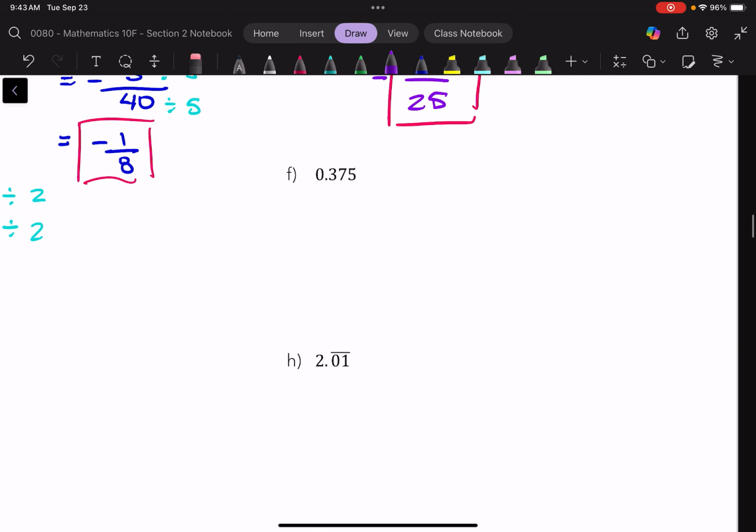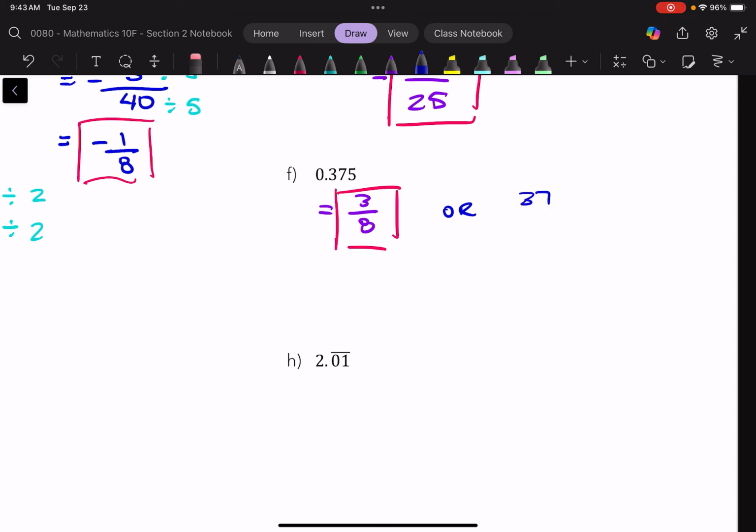Okay, next one, 0.375. I might also recognize that this isn't a sight fraction, but I can get it using my sight fractions. So some of you might immediately be like, yeah, no problem. This is 3/8. And if you did that, great, props to you. And if you didn't, that is okay, because we could still use place value to help us out.